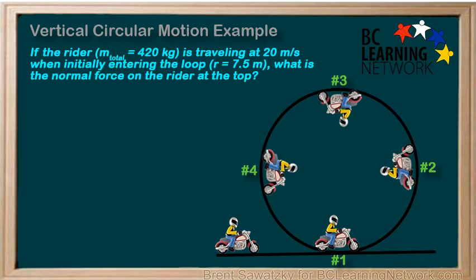So now we know our position of interest. In order to solve this, we should first determine the speed of the rider at the top of the loop. We can do this using conservation of energy as discussed. We know the velocity at position number one, so we'll use this as before and use the position number three as the after. Considering the potential energy at the bottom to be zero, we can write.